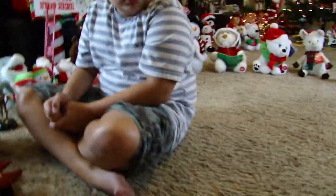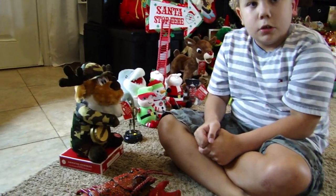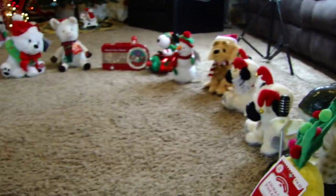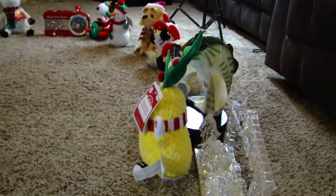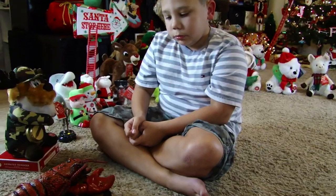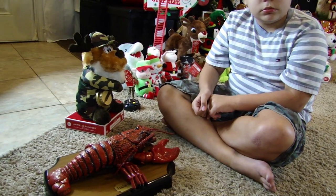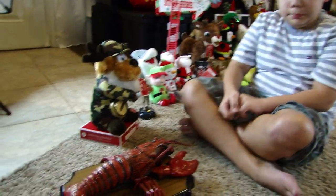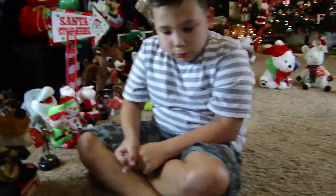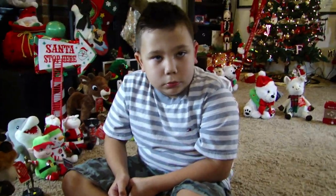Oh my gosh. Okay, so guys, that does it for our recent additions to our animatronics, as well as some of Jet's stuff that he got for his birthday. What were you going to say? Well, you accidentally packed the wrong lobster. Oh, yeah. I took both the lobsters out to see which one worked and what was wrong with them. And then I ended up putting the lobsters back in the wrong boxes. I'm saying I got the broken one. Right. So, we have two, but we're returning one because it's broken. Anyway, that was actually a funny story.